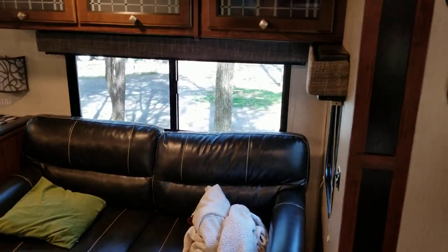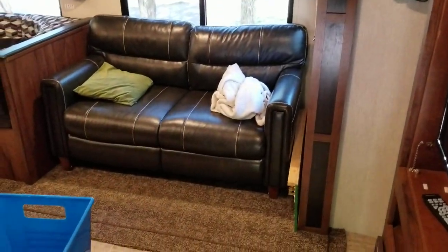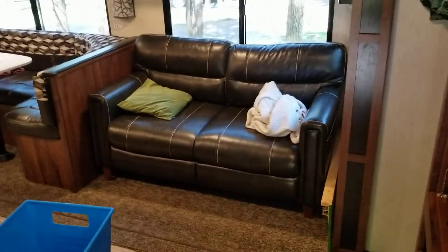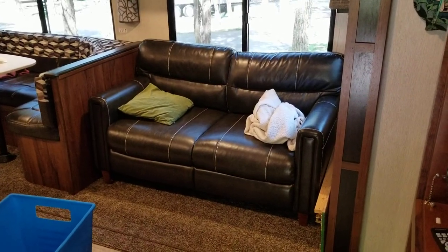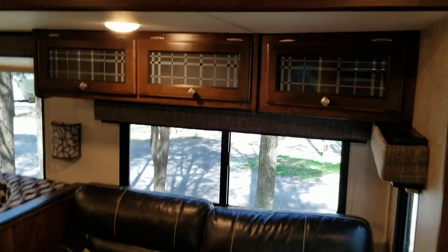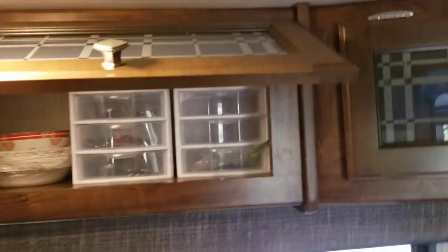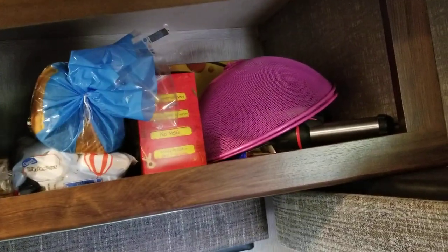I'm not going to fold this out, but this couch — you can remove it if you want; it's not bolted down, just a piece of furniture — folds out into a queen-size sofa bed. It works great. You can see cabinet storage up here. We've added these little things for silverware. There are also food nets to keep bugs off your food when you eat outside.